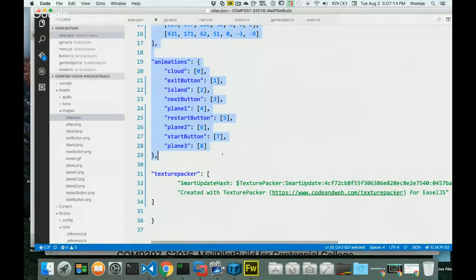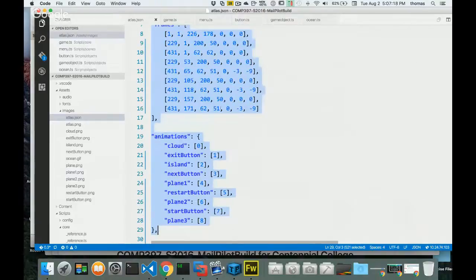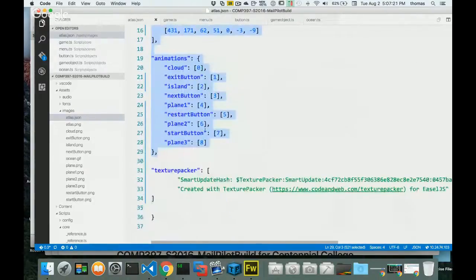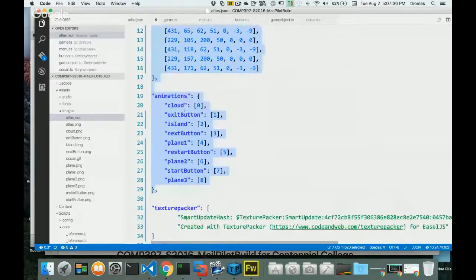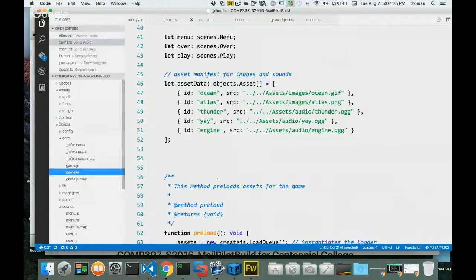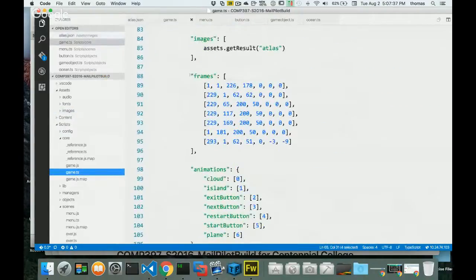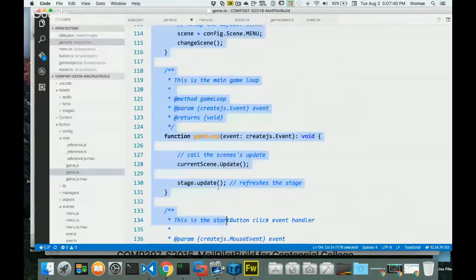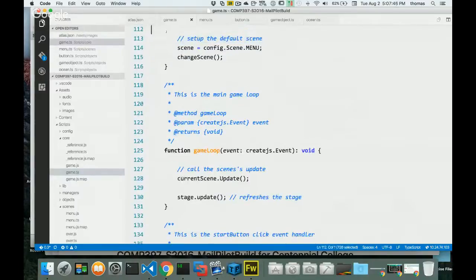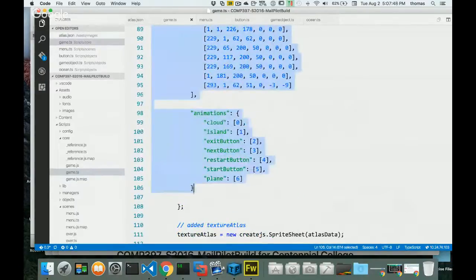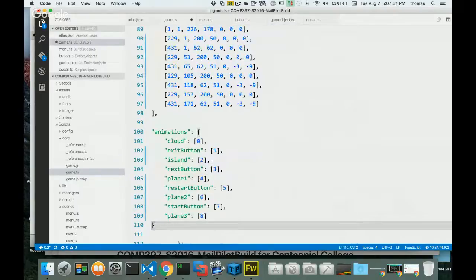Wow, what a pain. It's not really optimal here, right? I could manually realign these things, but it doesn't make any sense. I'm going to copy these things. How would you make these frames? Just take from frames and animations, copy those, and I'm going to go back into my main file, which is my game.ts, where I have my frames and animations set up here. I'm just going to replace this data. This is why Texture Packer is pretty awesome. But remember, we need to, a little bit higher, up, okay, up to planes and animations. So paste.